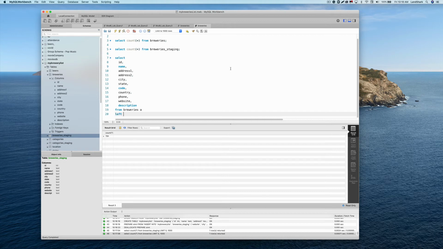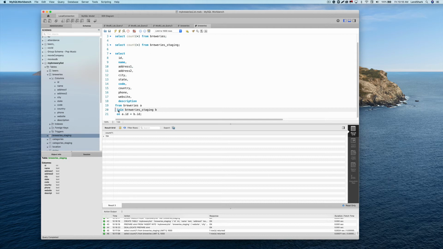We're actually going to do a left join. This is something we'll learn next week. Left join on breweries, staging, B on A dot ID equals B dot ID. And this should give us a list. Now let's put it this way. If we did this one right here, we should get the 700 and some matches.